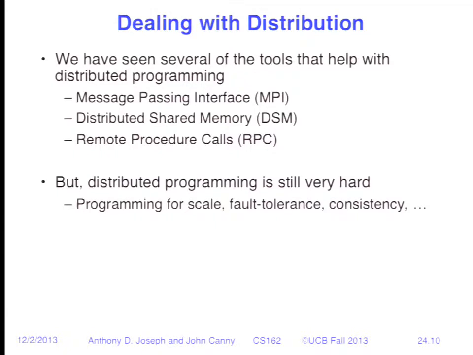And it'll automatically bundle up my arguments and send those over using the underlying send and receive. At the other end, it receives that message, unbundles the arguments, does a local procedure call, bundles up the result, and sends it back. I receive the results, unbundle them, and do a local return from that call. So from the point of view of a programmer, RPC looks like I'm just doing a local procedure call. However, it can fail, so it has different semantics under failure than a local procedure call.